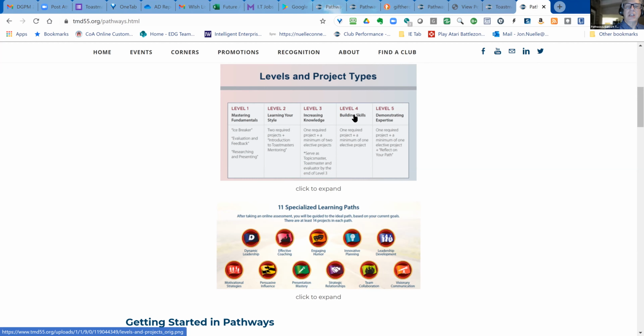The projects get increasingly involved at level 4 and level 5, but there's always a required project and then an elective. Some of the electives, I want to show you the course catalog for sure, because some of the electives are really demanding, right? There's a level 5 elective project that will take anybody a couple months to do, right? So just be aware that, as people increase their skill level and expertise, the projects also get more involved. And that's not necessarily in the online content, it's in what you have to do offline, right?